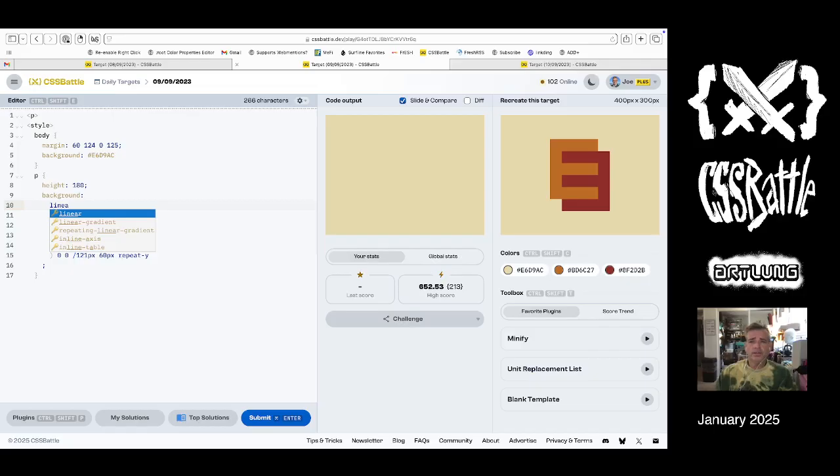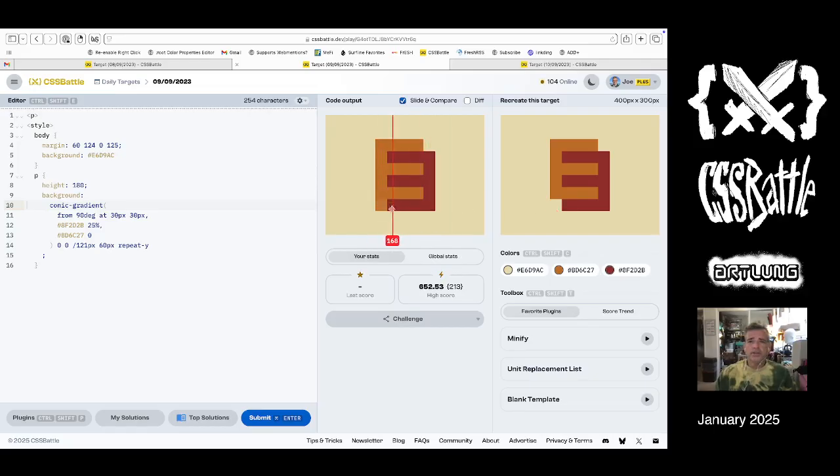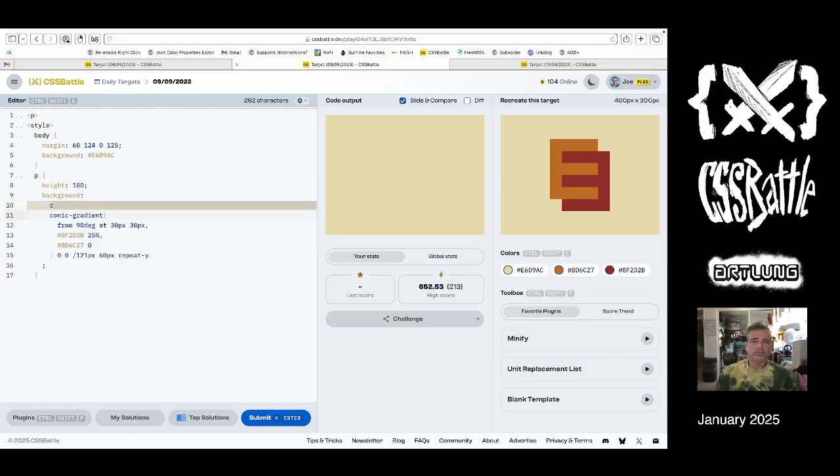Oh, okay. So here's what's next. I need to punch out that. If I do a conic gradient or even a linear gradient, yeah, all I actually need is a linear gradient downward.